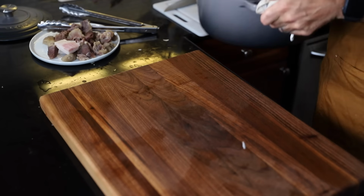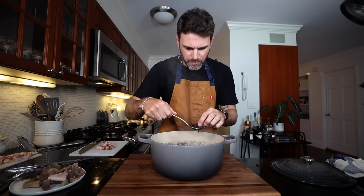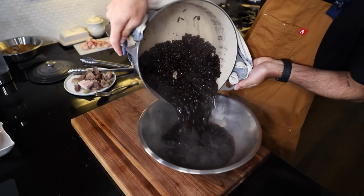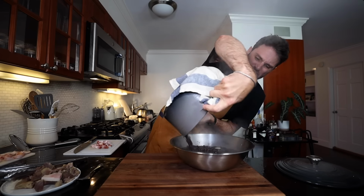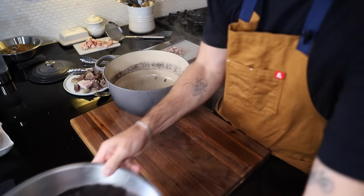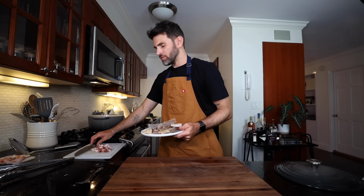Lovely. Get the beans over here. And with these beans, they need to be almost cooked through. Are they almost cooked through? I would say so. I need to reclaim my Dutch oven. I'm just gonna keep the beans over here. There's just so much going on here.